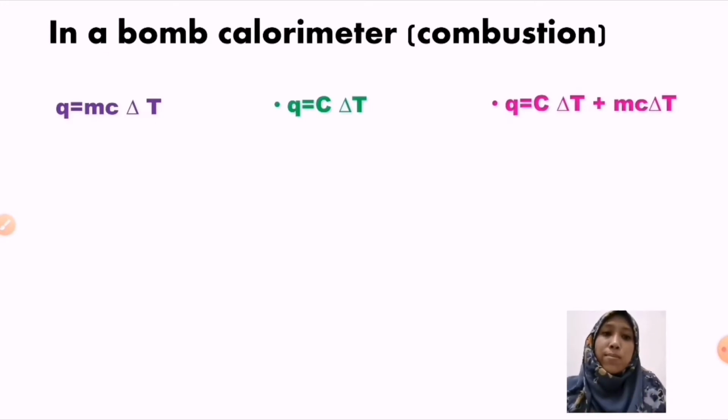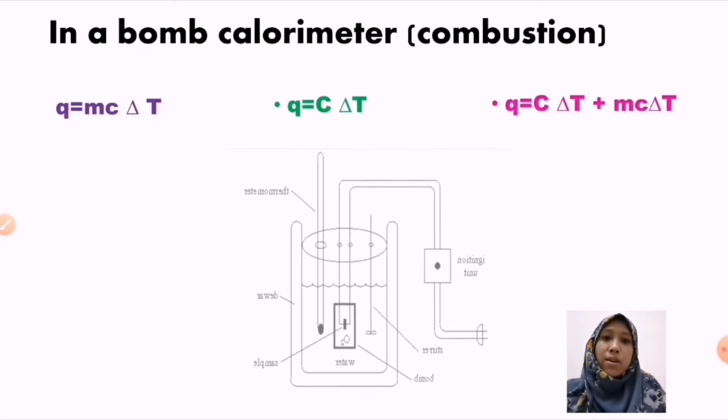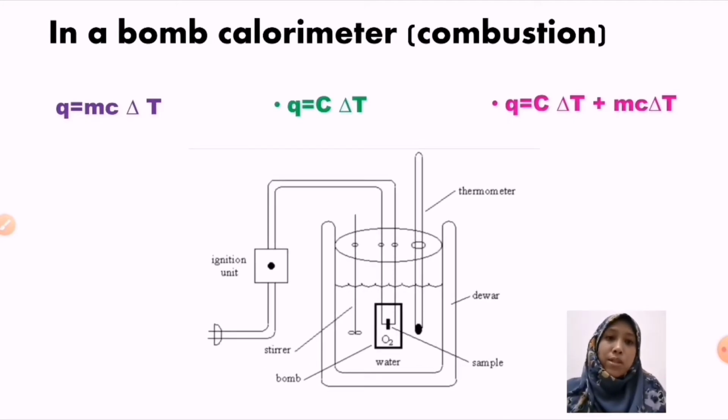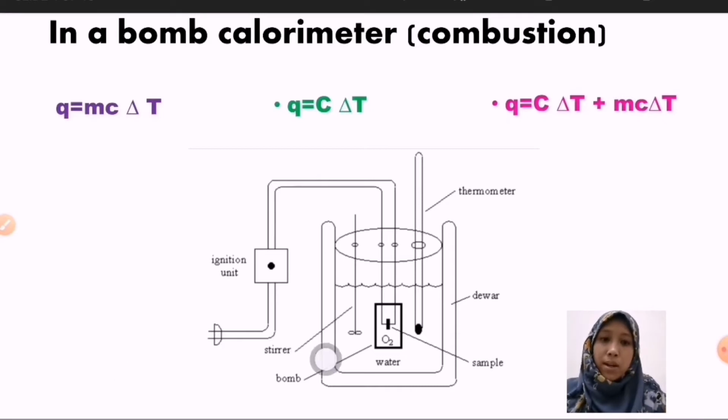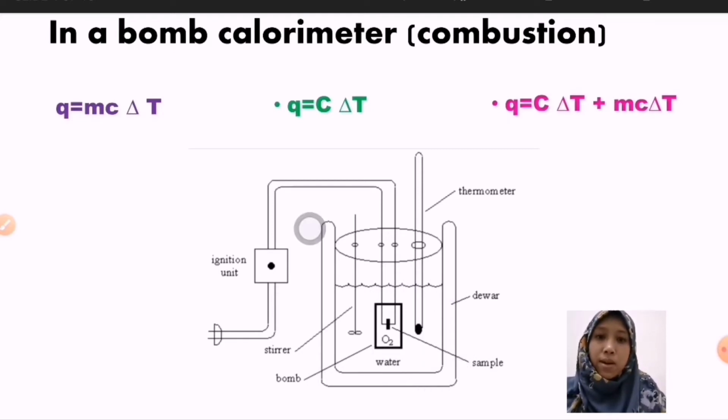So untuk kita tahu equation mana kita nak guna, first you have to understand apa yang terlibat dalam proses tersebut. So dalam bomb calorimeter, selalunya kita akan bakar substance tu. Okay, kita bakar sampel ni kat tengah-tengah ni, dalam ni. Okay, then sekeliling ni kita ada water. Okay, and then kat luar sekali ni kita ada wall of that calorimeter lah. So proses combustion yang berlaku dalam ni akan release heat keluar kepada surrounding dia. So surrounding dia, tengok apa yang ada kat luar, sama ada water sahaja ataupun ada calorimeter sahaja ataupun ada kedua-dua.